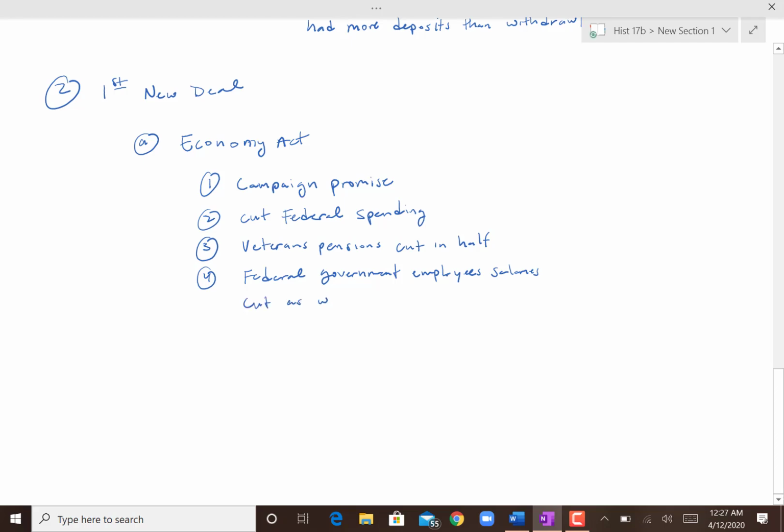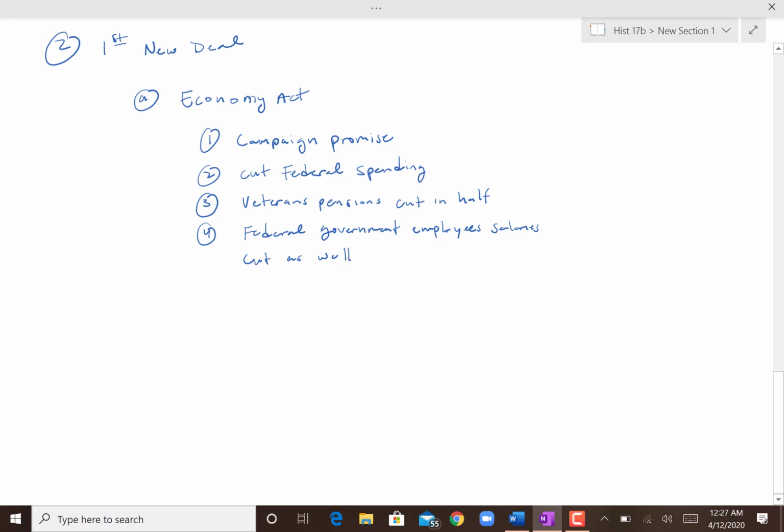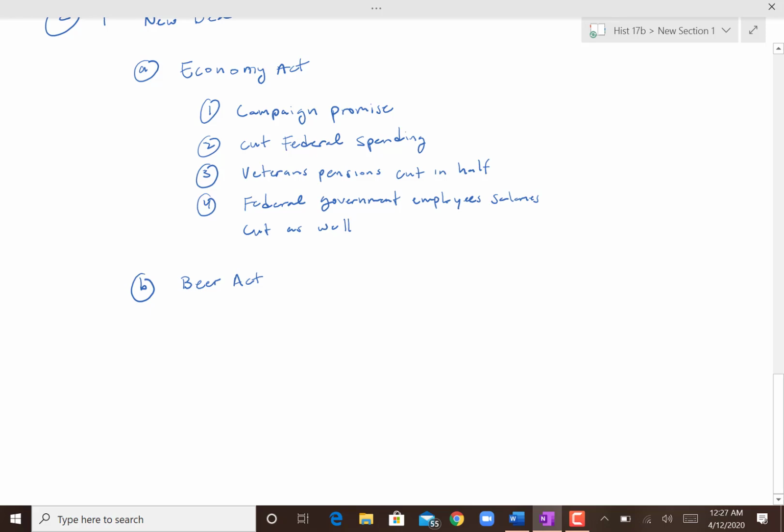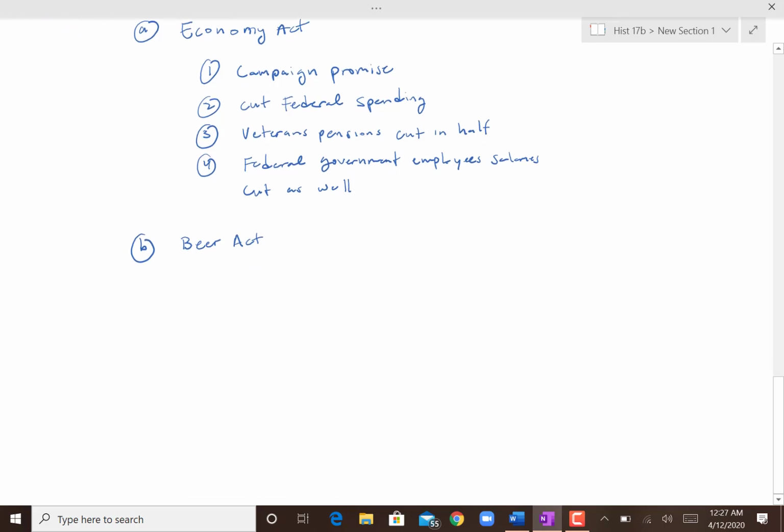The next one was the Beer Act, and the Beer Act ended prohibition. In the 1920s, prohibition had come around, and we looked at the steps where it showed the woman and child with her head in her hand, holding her child, looking distraught. It was the steps of drinking, where it's a social drink, then it turns to fighting, then destitution, and then eventually suicide.